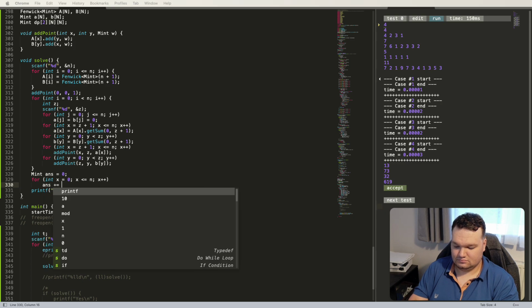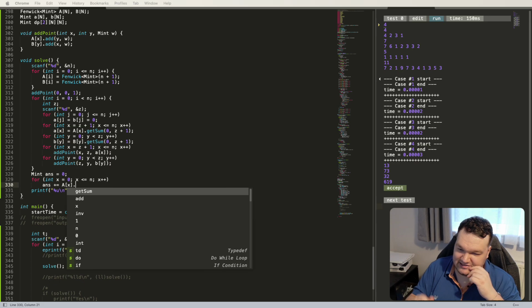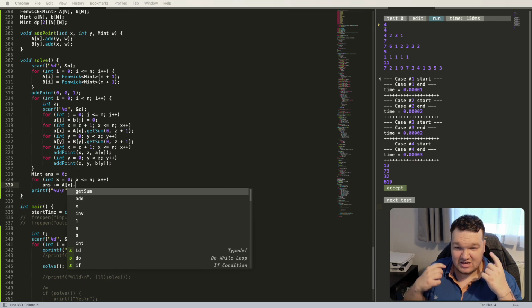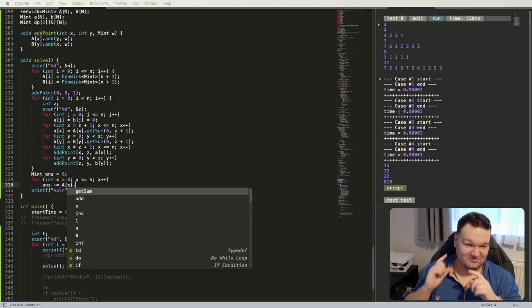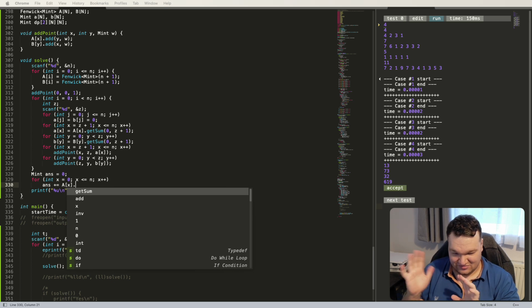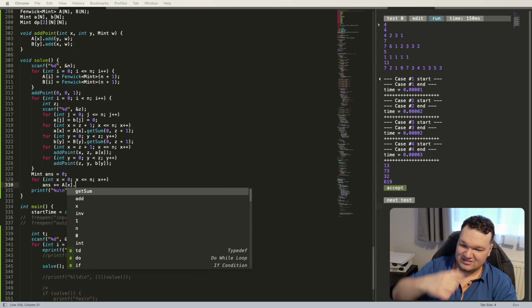Now just collecting the sum of all values. But I'm storing them twice, so I need to take the sum only once, only over one of them. It doesn't matter which one. They should store the same table, just on different coordinates. But just take it once.